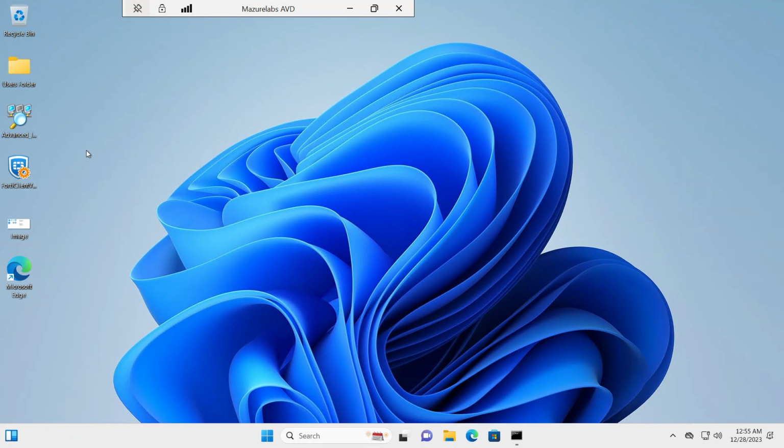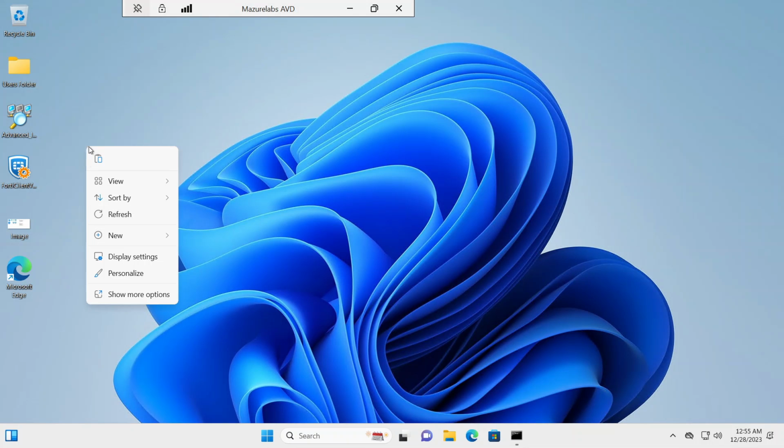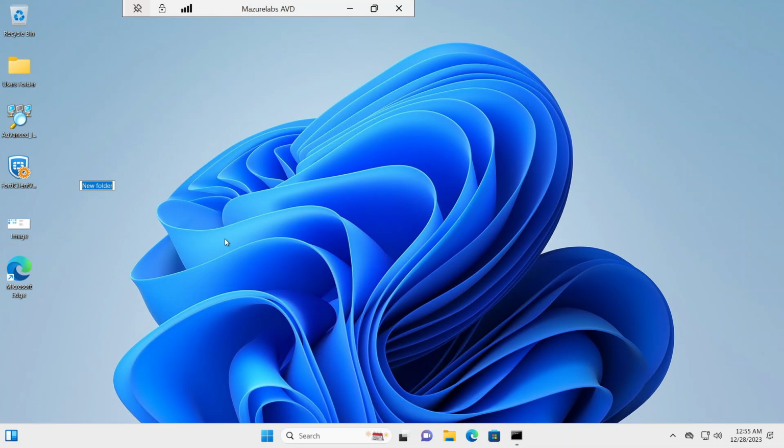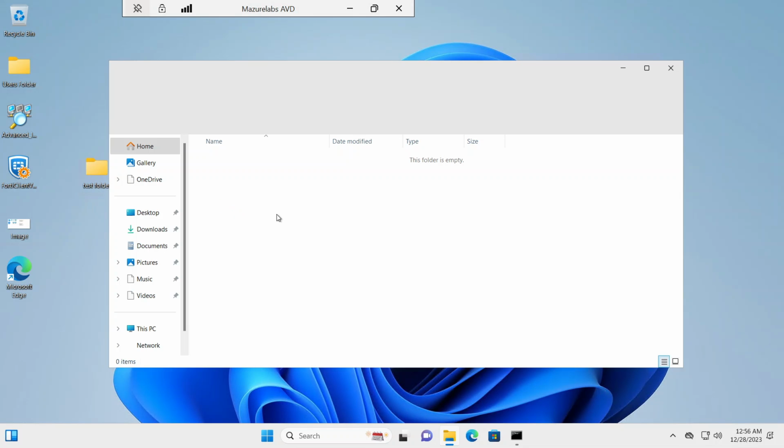Okay, so now I'm going to go ahead and create something new here. And I'm going to call it test folder. And maybe move this image, or no, you know what? Let's create something inside, something new.